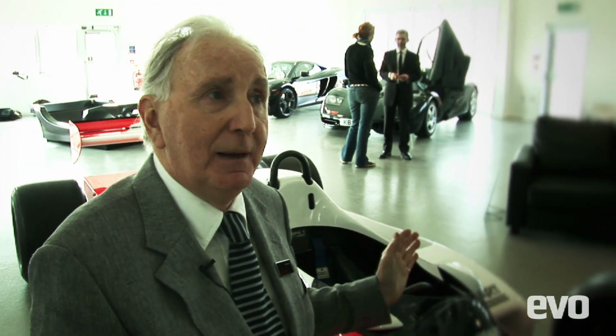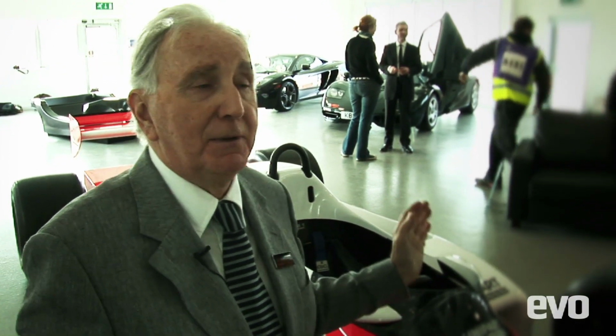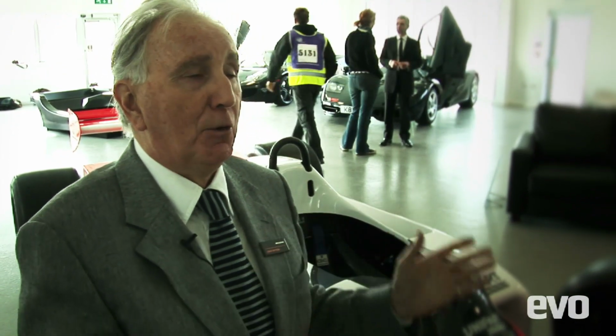Andrea de Cesaris behind me turned sharp left, had his own accident. And out of the 4 cars that went into the chicane at one time, I was the only one that came out. But in the effort to slow the car down to avoid Alan Jones, the engine had stalled. So I'd luckily dipped the clutch, had a little bit of momentum, put the fuel pump back on again, bump started it, and got going. So I had to repass another 5 or 6 cars that I was already ahead of. So I think my race victory that day, and it was a team victory, was a justifiable victory.